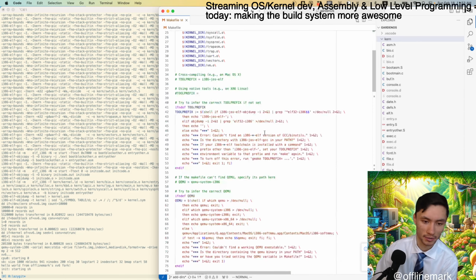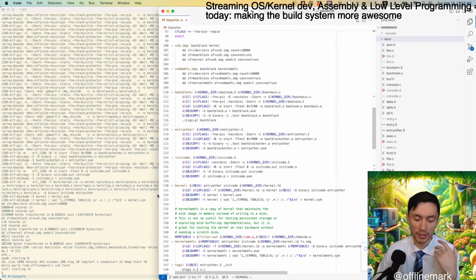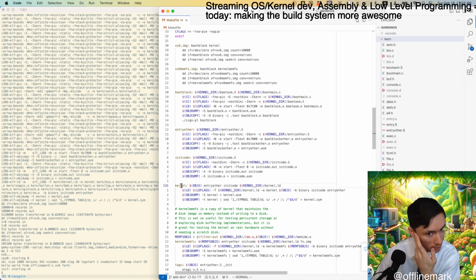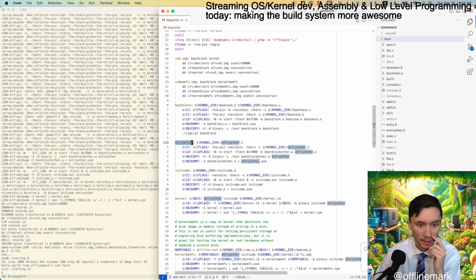In our case, let's stay focused and approach this step by step, just making the kernel. There's other stuff, okay. The things we need to care about are the boot block, entry other, interesting.